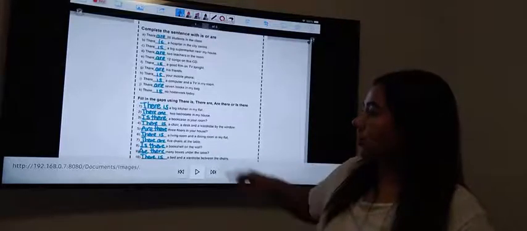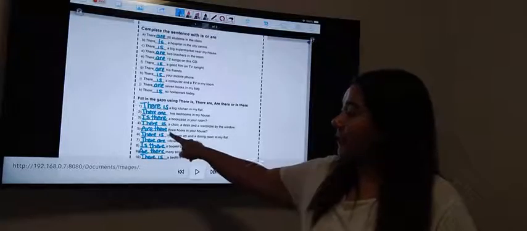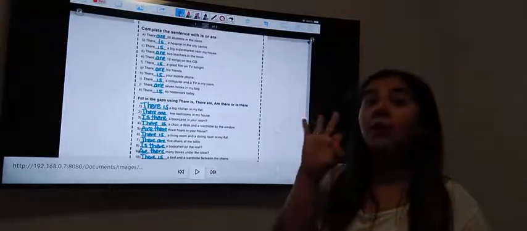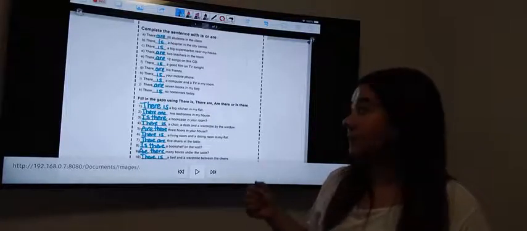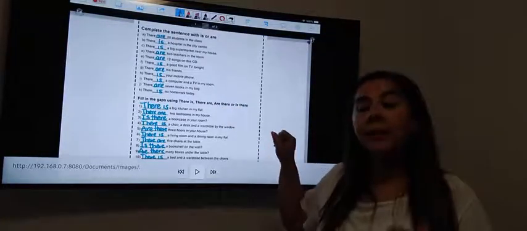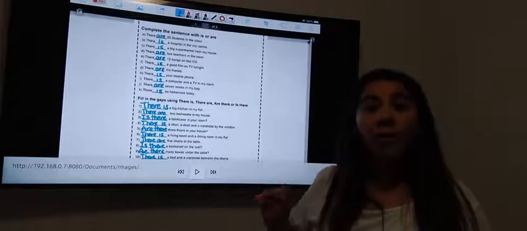Number 5. We have a question mark again, and the next word says 3. They're already giving you the number. There are 3. It says 3 floors in your house, but since it's a question, you have to start with are or is. But if you already know there are 3, then you're gonna use the form are there.